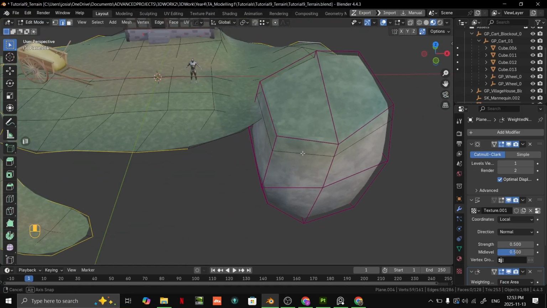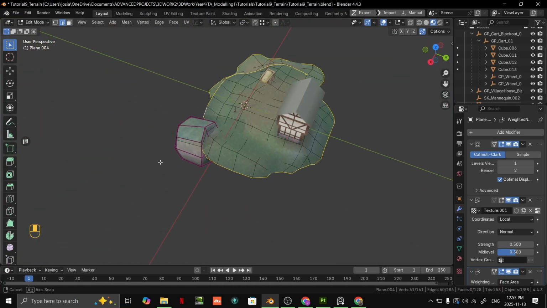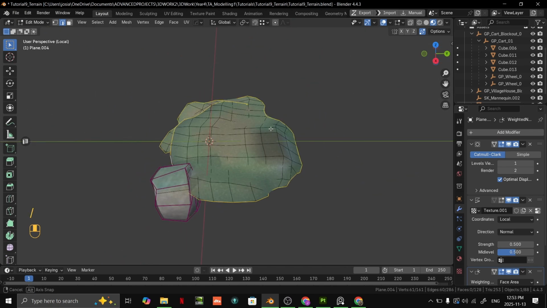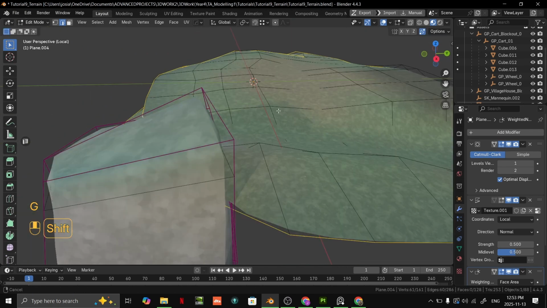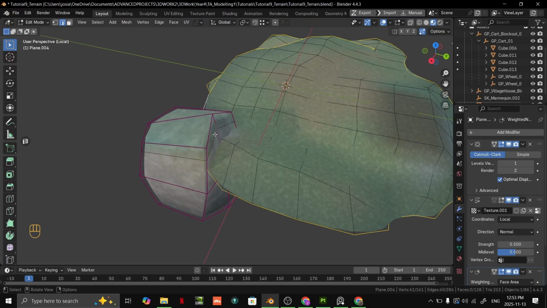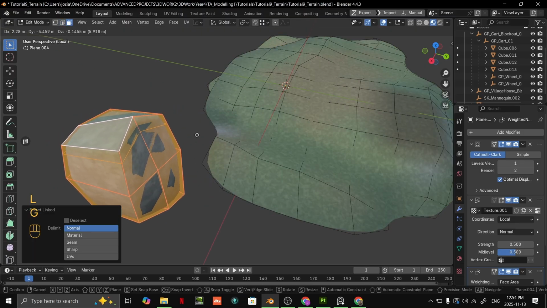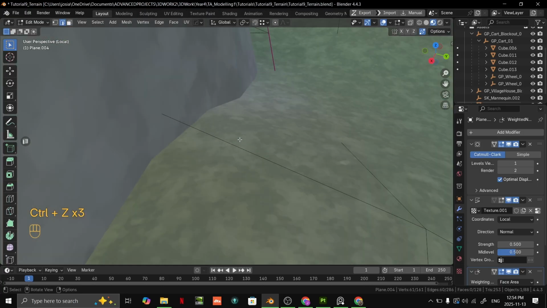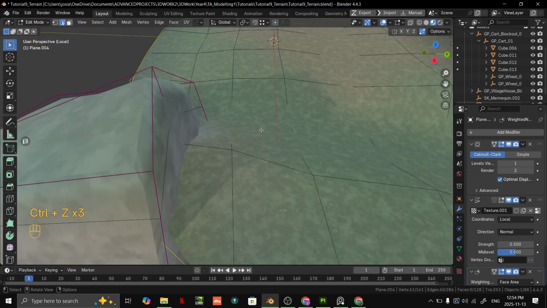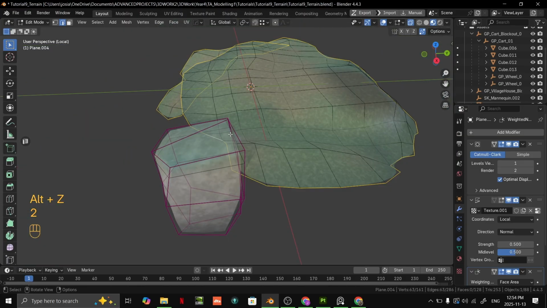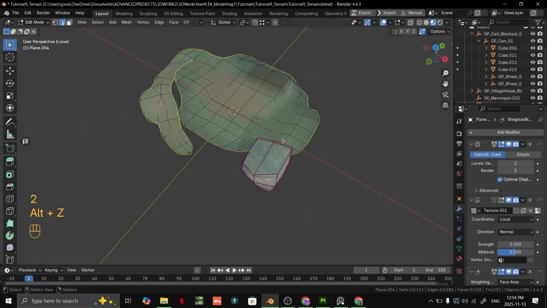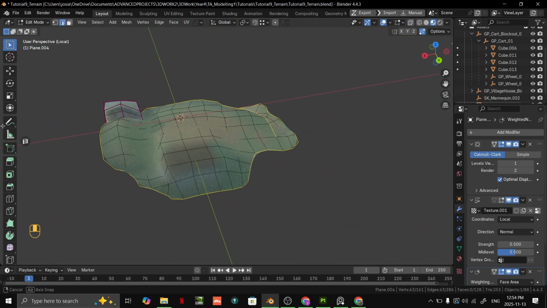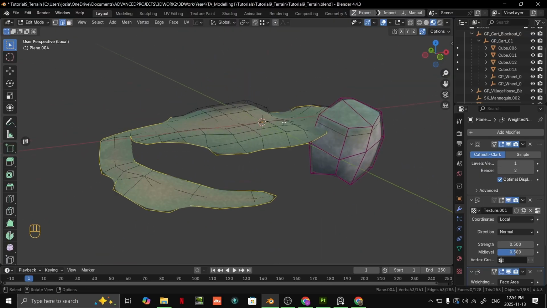Shift alt select. If you have something hidden, you might want to click / to view it. You can see I'm missing some geometry. I might need to move this rock for a second, or just go in X-ray mode. There we go. So I have all that selected, like so.